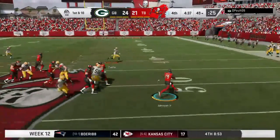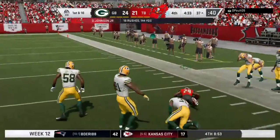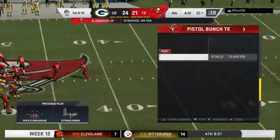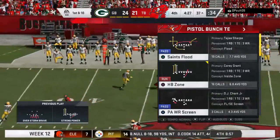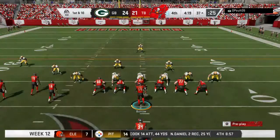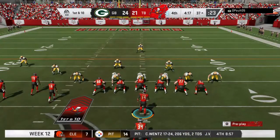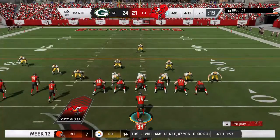They give to Johnson going right. He's got a first down and then some inside the 40. And down right around the 37. 14 yards there and a Buccaneer first down. Another carry for their leader and a good one. It's crunch time. They'll need him to continue to be productive in both the run and passing game in order for them to try and snatch a victory.